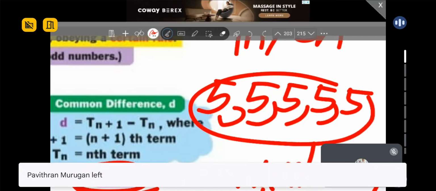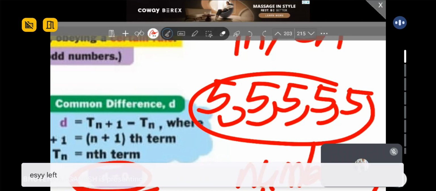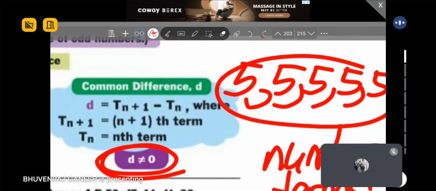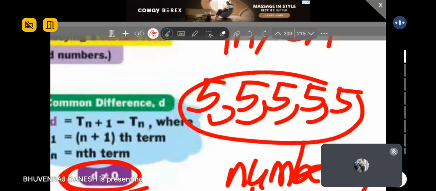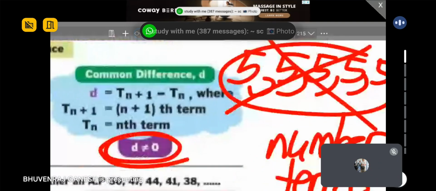Kamu tak faham matematik pun, kalau kamu faham BI boleh jawab lah guys. If you understand English, the meaning of progression is change. No change. Tak ada perubahan. So how can it be progression? That's why in this case, the D value is equal to 0. Okay, nilai D sama dengan kosong. That's why this cannot be called progression. Okay, simple as that only.